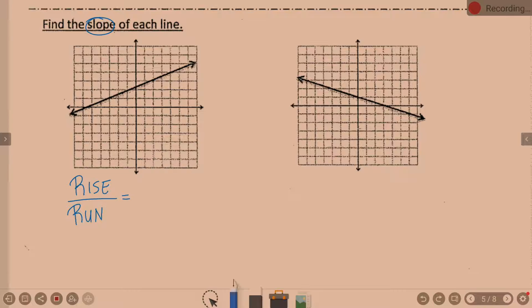Now, in order to find the rise and the run, you need 2 points on the line. On this particular problem, I don't have the points on here for you. And so this is where you need to find the points. Always look to put the points at a cross section. If I say cross section, does that mean something to you? Like where 2 pieces of the grid cross? Yeah. Okay, that's where our points should be. So let's decide as a class where some good points might be.